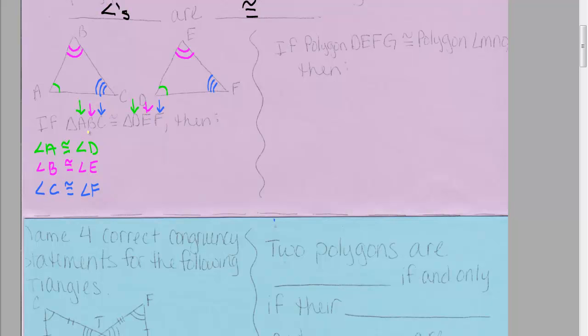We can do that with just the written triangle part. So AB are the first two letters, is congruent to DE, which is the first two letters of the second triangle. So side AB is congruent to side DE. And whenever we see it on pictures, we use things called tick marks to show congruence. So for this one, we will use one tick mark.